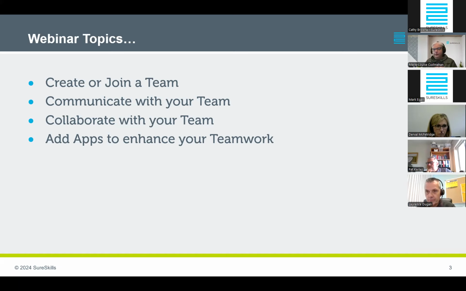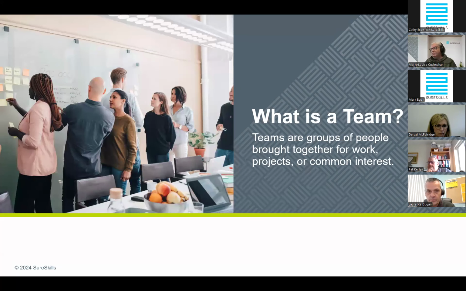So really just to come back to why we're using Microsoft Teams and what it helps with. Essentially, it allows you to effectively work together as a team within an organization. And the definition of a team: they're groups of people brought together for work projects or common interest.